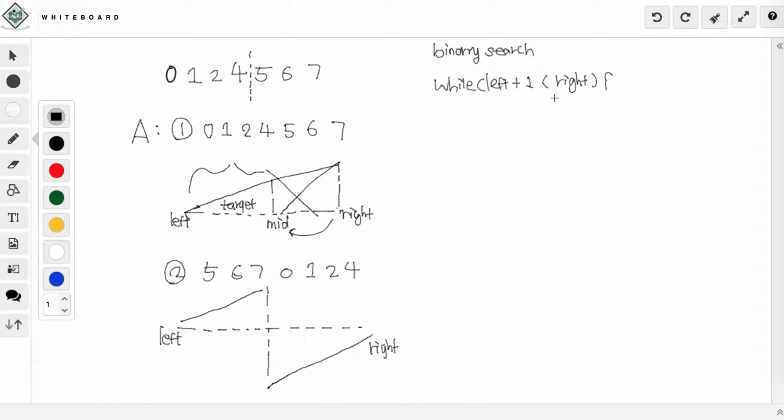So when left and the right are neighboring with each other, we stop the while loop so that our final value will either be on the left or on the right, or returned when the middle value equals target. So let's first get the index of our middle value.